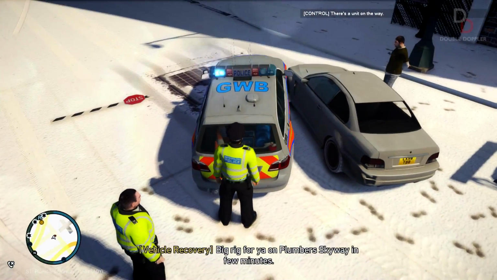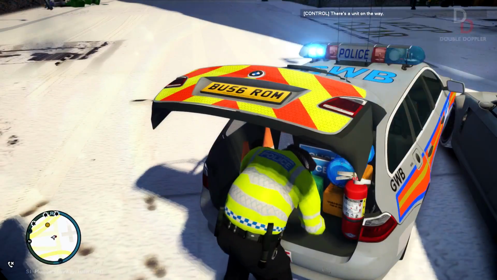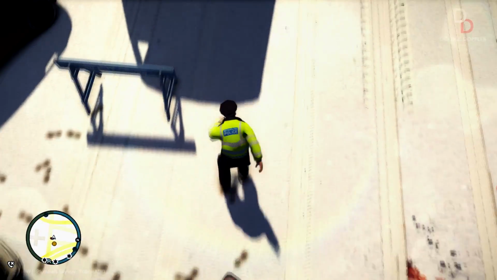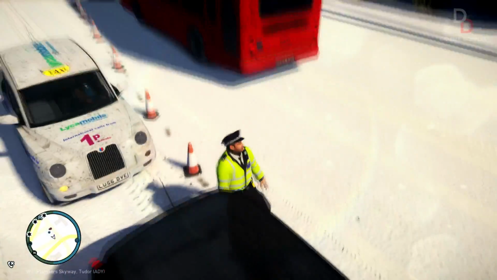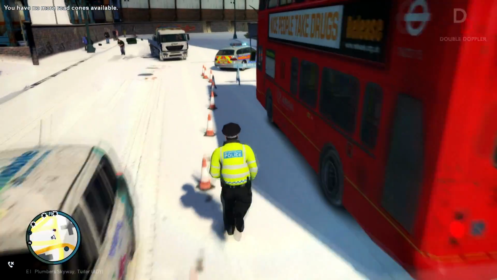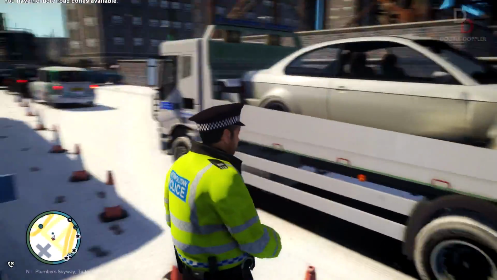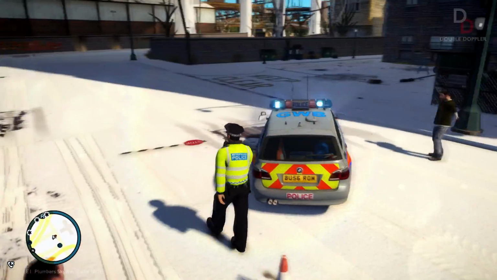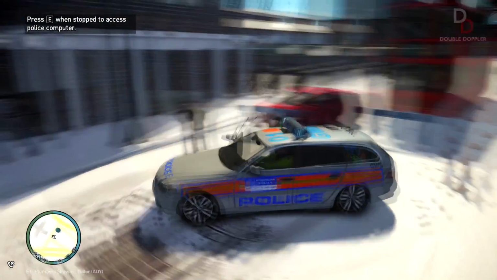So, get my boot open and take some cones out and start placing them on the ground to stop people having accidents. There we go. You want realism? You got it. There we go. No more cones, of course. How many cones can we fit in the car anyway? Those cones are mainly just so the tow truck wouldn't hit me or the bus over or anything. But hey. Let's turn the siren off.